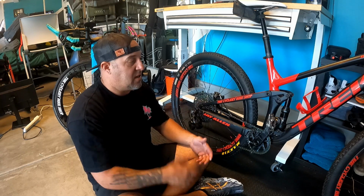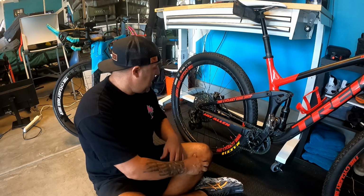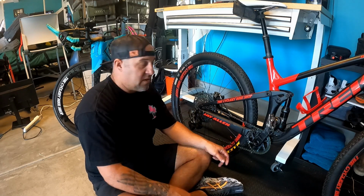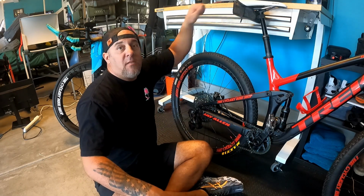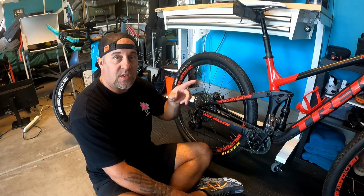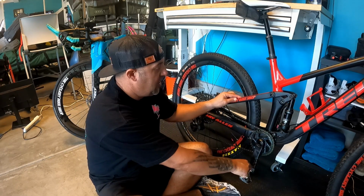Really, really like the system. Very quick shifting, very lightweight, and it just works. I've broken a ton of other chains. These ones, knock on wood, have lasted a pretty good distance in a long time. In fact, I have a spare one just in case we break one. But yeah, I enjoy it.